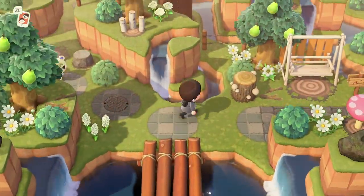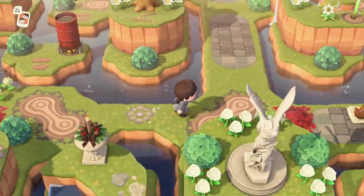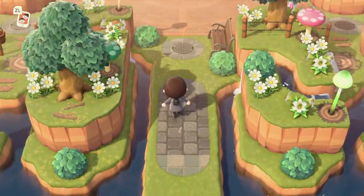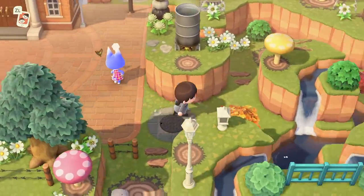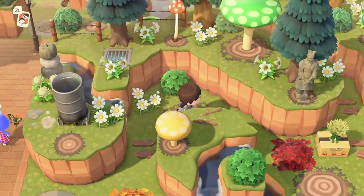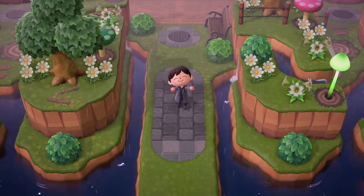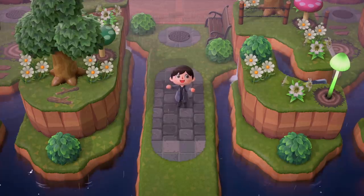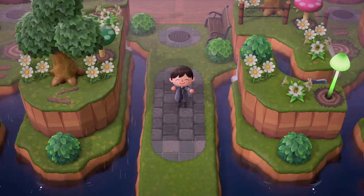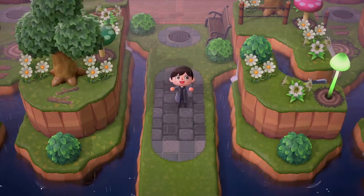Number 1: New scenery. Although I made a longer more in-depth video about all of the changes you can expect to see throughout the course of spring itself, I had to mention here that for Northern Hemisphere players spring is finally in full swing in March, and the grass will get greener and greener as the days progress. Since the snow has stopped you can also enjoy rain once more, and thunderstorms too. For some of you who have just started playing the game you might have never experienced this, so I really hope you'll enjoy seeing all of your villagers in cute raincoats.